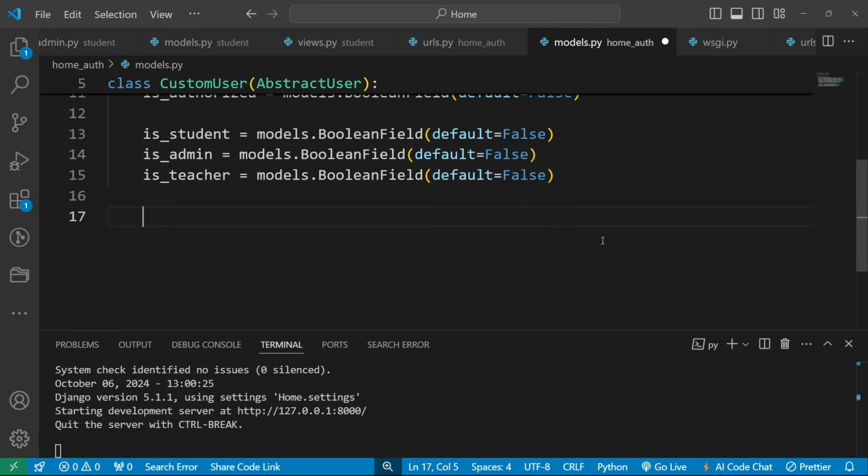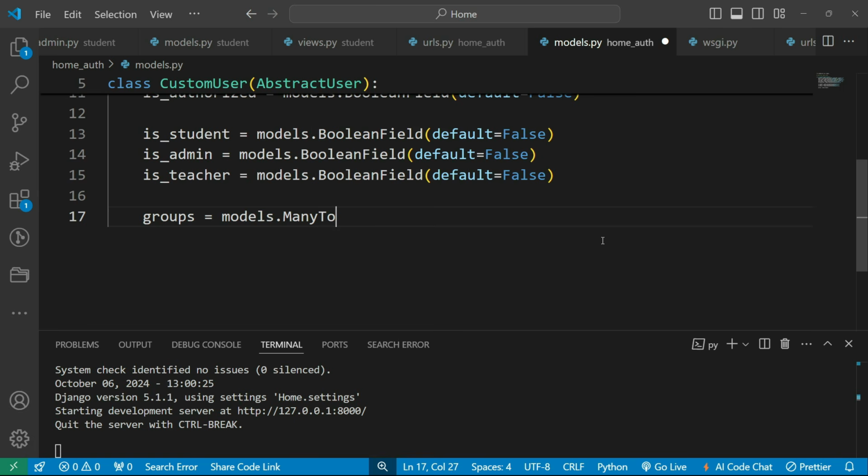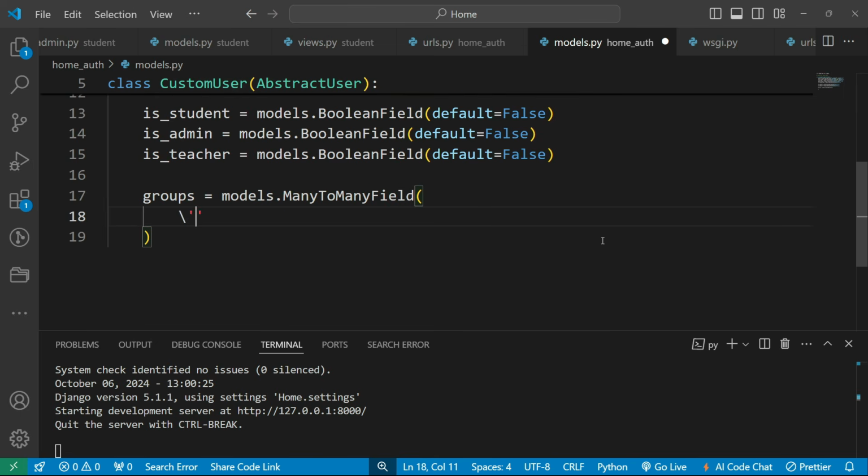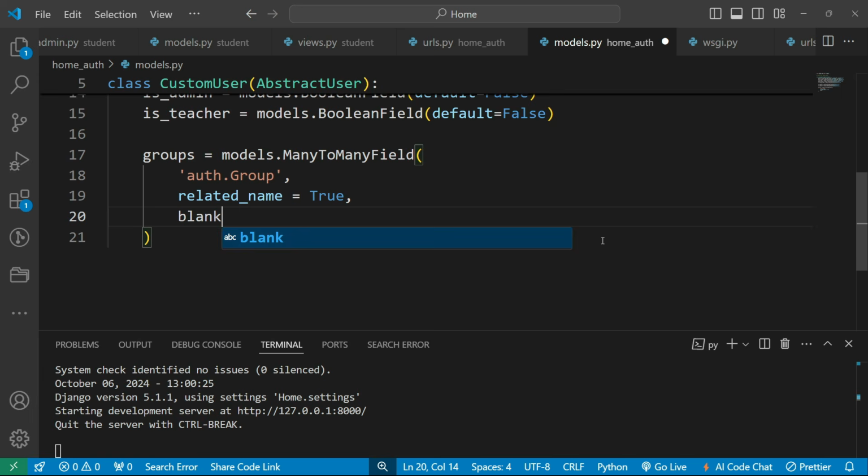Now we also need to define the relation name for this creation. So let's write here groups equals to models.ManyToManyField, and after that define auth.Group. In a similar way write here related_name, bracket name equal to True, and blank equal to True.